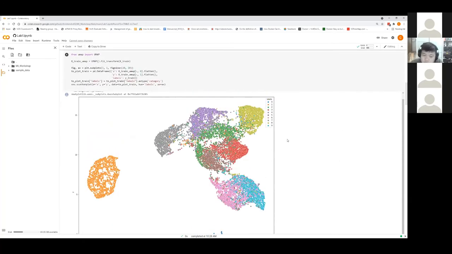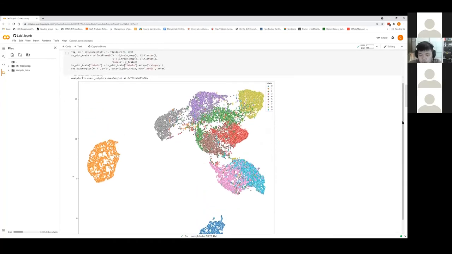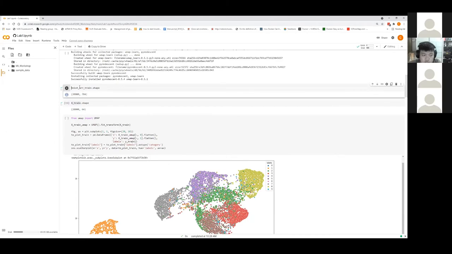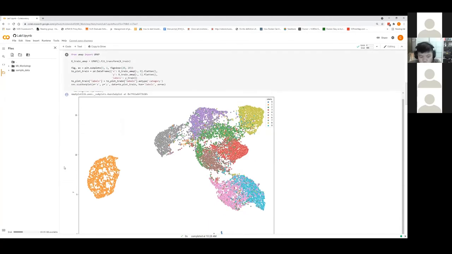But you see that we still capture some of the most essential information with this xtrain. As you can see, roughly the same digits tend to cluster together. So I've performed some dimensionality reduction here. Actually, I did this with a self-supervised learning method, which I won't go through here, but if you're interested, you can just ask me later. I used a method called SimCLR, where the idea is to compress the dimensionality while still capturing some semantic meaning of the data. But for the purpose of this, just know that even if you use xtrain, which is a lower dimensional form of MNIST array train, we still capture most of the information in our data.